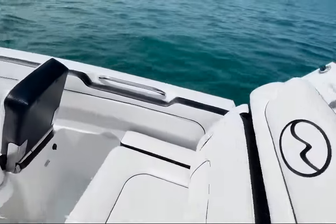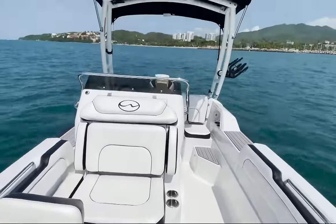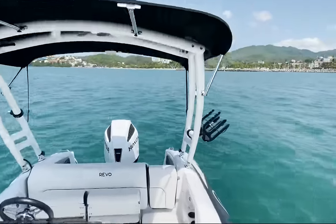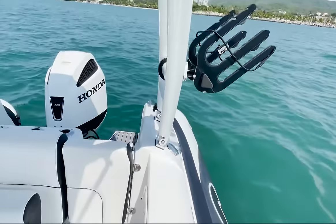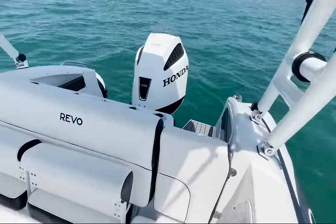This one is outfitted with a wakeboard tower and bimini. It's a nice feature to keep the sun out. This one's got wakeboard racks on it. You can see there's more pop-up cleats. There's six pop-up cleats all the way around.